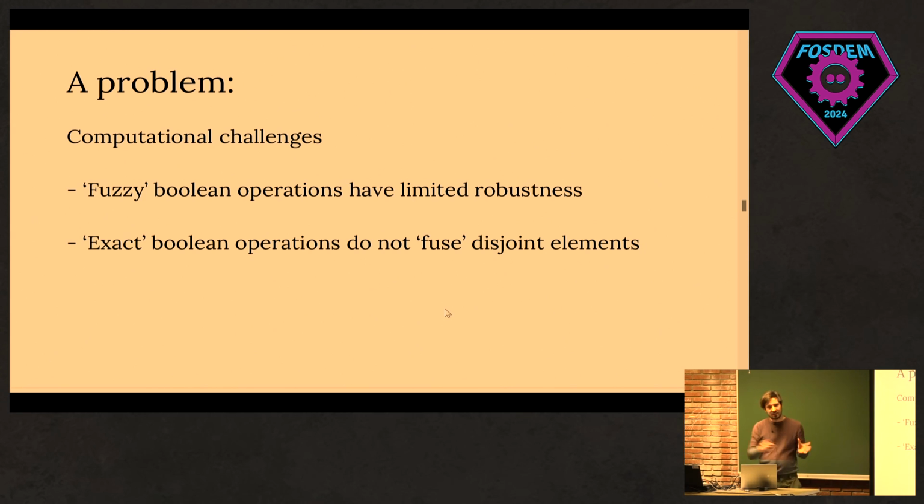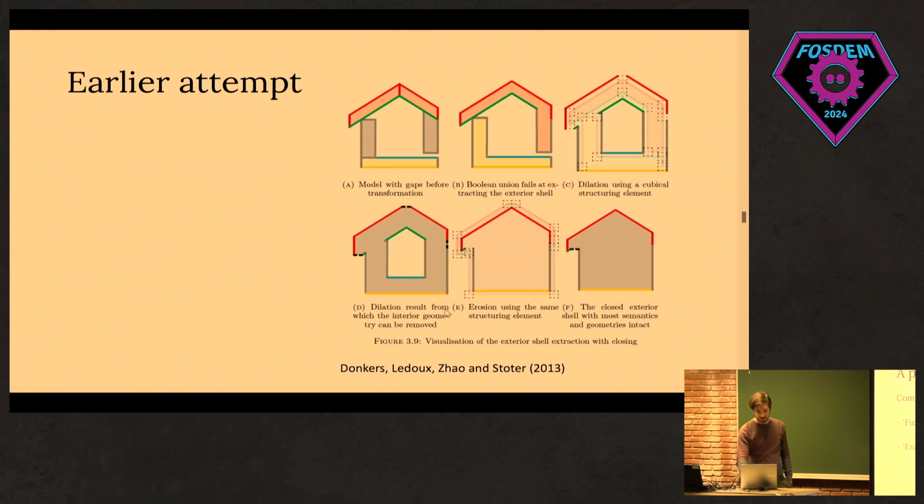CGAL has a very interesting number type, I think, where a number is not just a number. It's basically a binary tree of all the operations that were used to construct a number. And as such, it is really arbitrarily precise. There is never any rounding occurring. But it obviously has a monumental performance impact. And it's also not necessarily what you want, because you want to join across these kinds of imprecision issues.